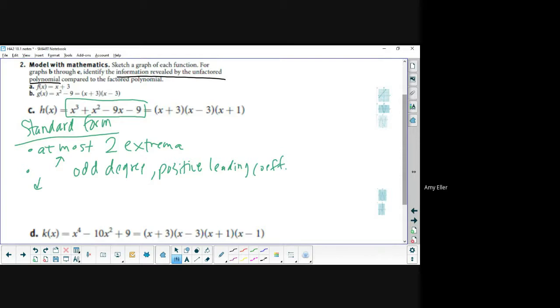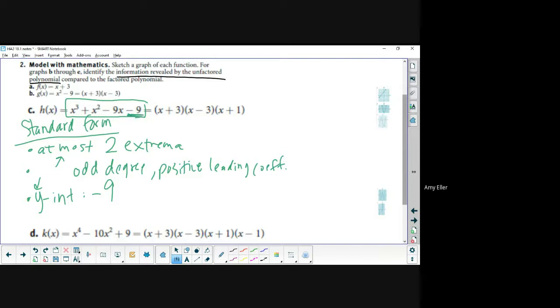I'm not sure if the abbreviation has 1 F or 2. I think coefficient is abbreviated with 2. Anybody have another thing that you know based off of the function? Its y-intercept is -9. That's exactly what I wanted. Y-intercept, -9.